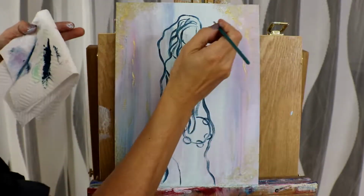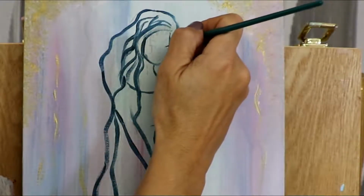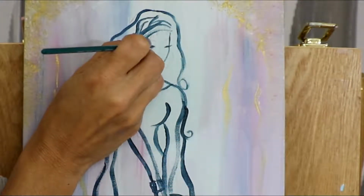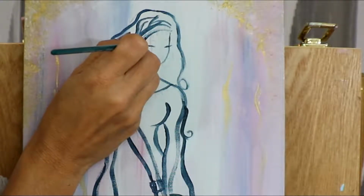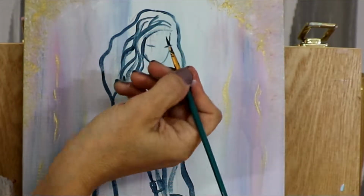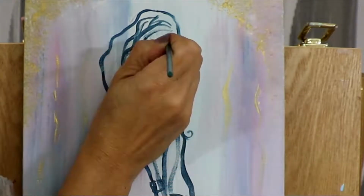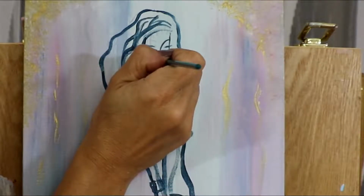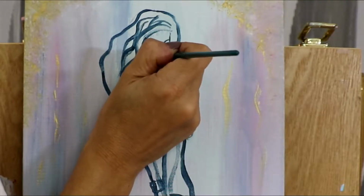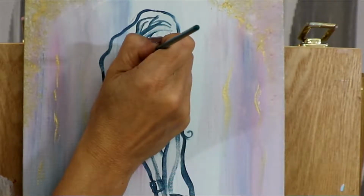Let's do the eyes. Just want to go over all your guidelines with a small brush. Make sure there's no clump at the end of your brush. Let's do the nose line. She has a piece of hair going down.